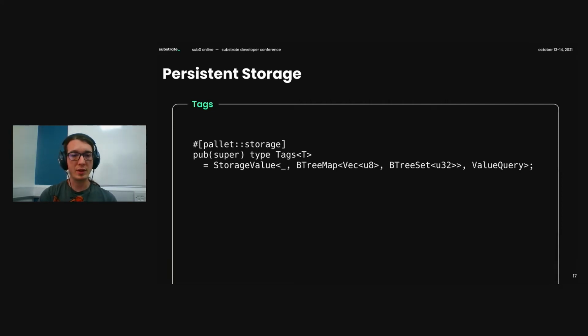And as you can see, what is being stored is a B-tree map, and the key in the B-tree map is going to have a type of a Vec U8, that's the tag. And then the value of this map is going to be a B-tree set, and that set contains U32s, which correspond to the ad IDs.